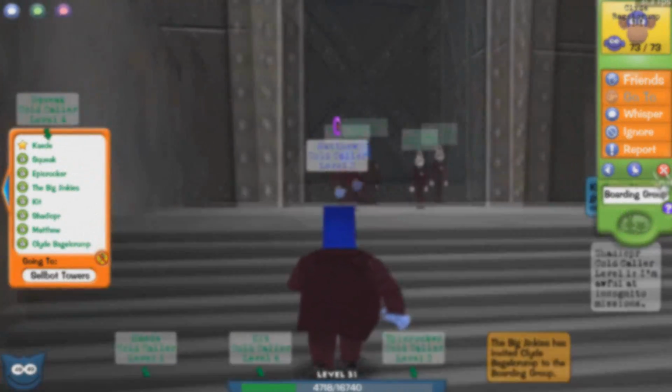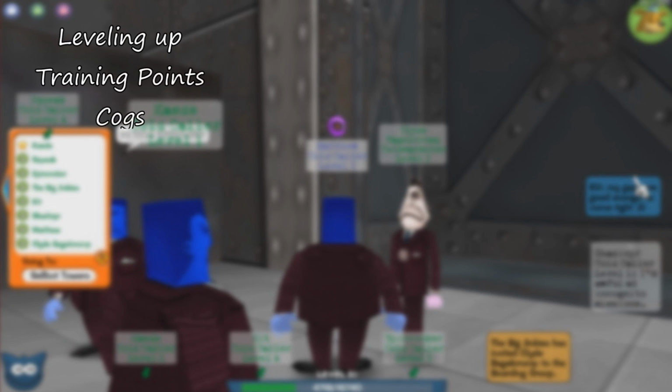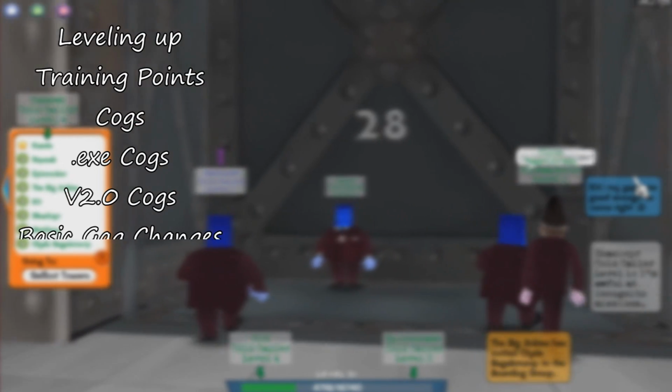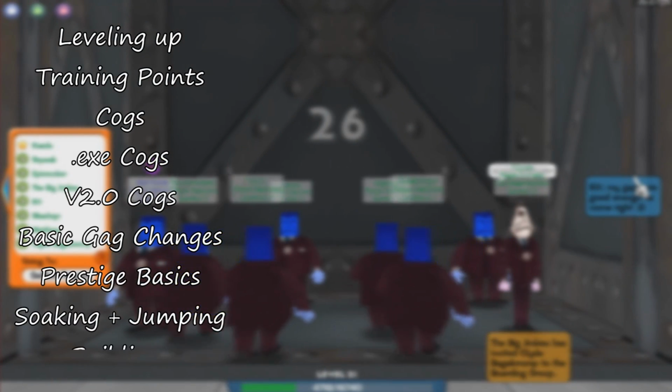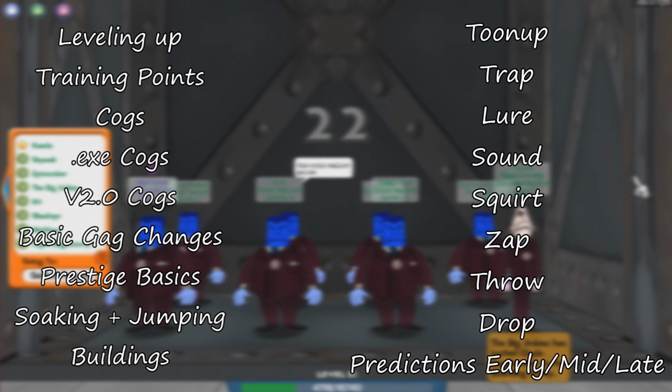In this video, I'll be going over, and it's a lot, leveling up, training points, cogs, .exe cogs, V2.0 cogs, basic gag changes, prestige basics, soaking and jumping, buildings, tune-up, trap, lure, sound, squirt, zap, throw, drop, and my predictions for the early, mid, and late game.